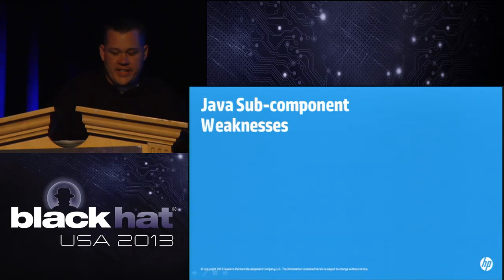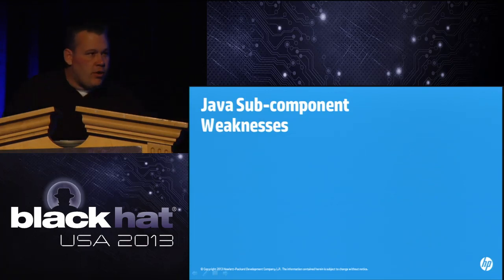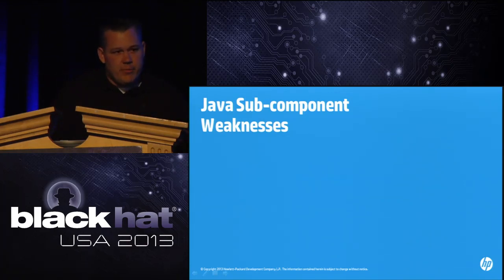Now we're going to take a look at a set of case studies of the most popular vulnerability types in the most popular components. We're going to go over a set of 2 sandbox issues in the library subcomponent, 2 memory corruption issues in the 2D component, and an untrusted pointer dereference vulnerability in the JavaFX component. Like I said before, some of these POCs have never been seen before publicly, but they've all been patched.